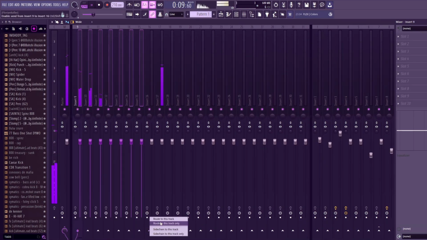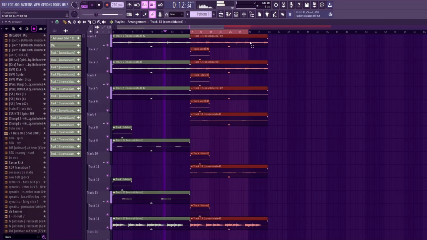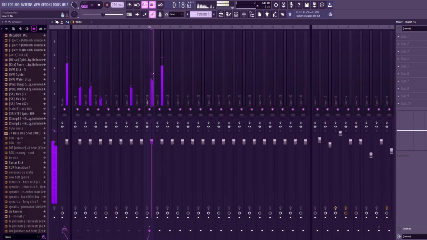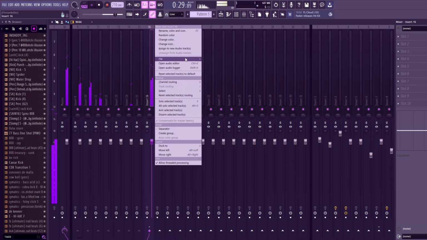We can now route all of the melodies to a separate mixer track, which is something I like to do. You have to be a little bit careful with that because the person who made the loop probably already had a melody bus, which he routed all his melodies through. It's just, you have to decide situation by situation if you want to do what I'm gonna do right here. If the melody already sounds very compressed and is very loud, you shouldn't do what I'm doing in this next step, but you see it's jumping a lot in volume, so I just want to compress the melody bus a little bit so it's more glued together in a sense, you know?